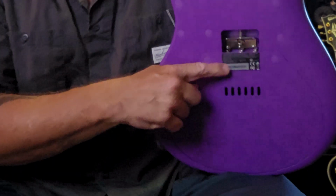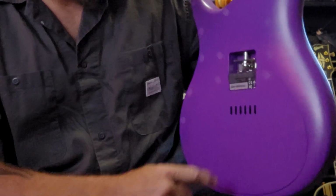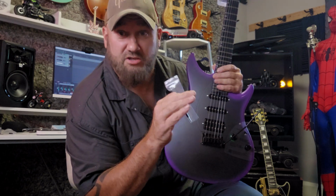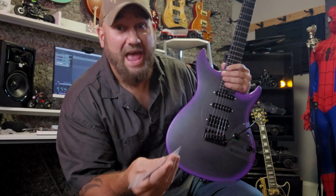Now, what's really cool here is this looks like a standard tremolo cavity. Of course, all of this is carbon fiber, but there is a rod that goes into the body here, and you have an adjustment using the adjustment tool, not only for your neck on the other side, now really small tweaks with carbon fiber, right? Because carbon fiber doesn't change in environments. So once you're set, you forget, and that's it.